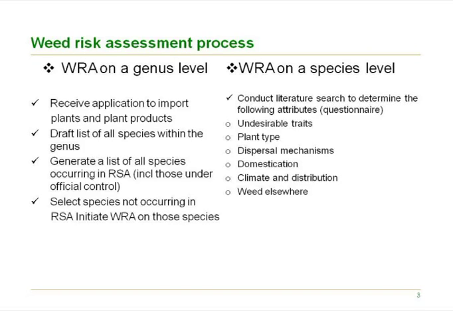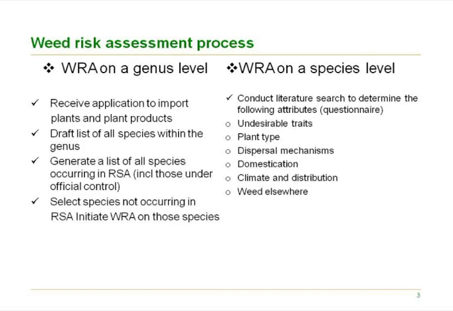However, if we find that some of those species have been listed as prohibited by either CARA or the NEMA, we do not consider them for importation. We take them out. So those which have been found to be not listed are then subjected to weed risk assessment on the species level, wherein we conduct a literature search to determine answers to some questions under the following attributes.